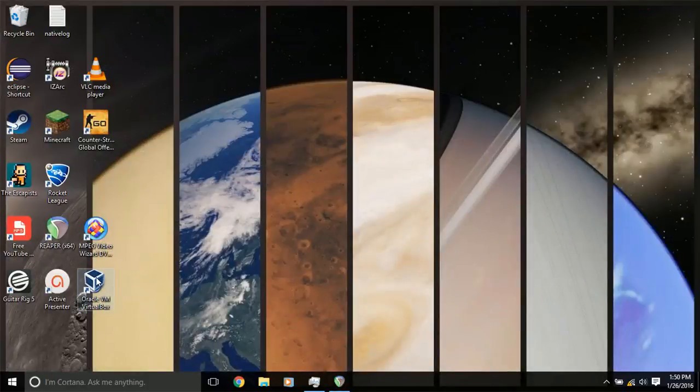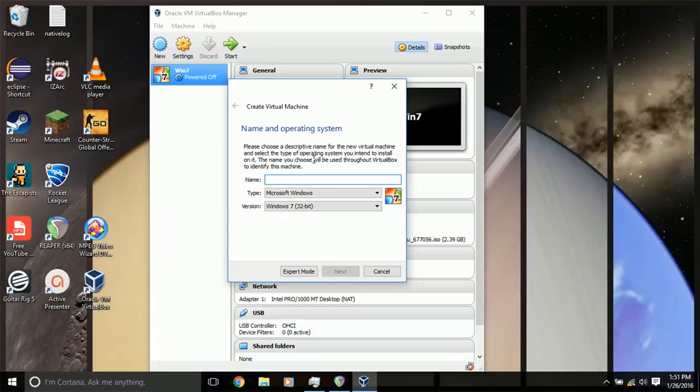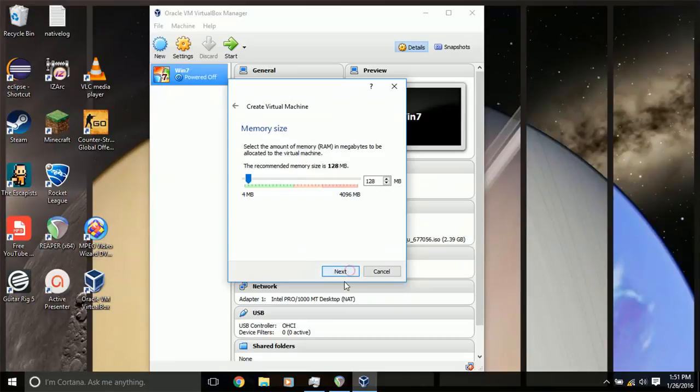All right, this is my project to create and install pfSense in a virtual machine in VirtualBox. So the first step that we're going to do is open up VirtualBox and create a new machine. We're just going to call it pfSense and give it the BSD type under FreeBSD version.